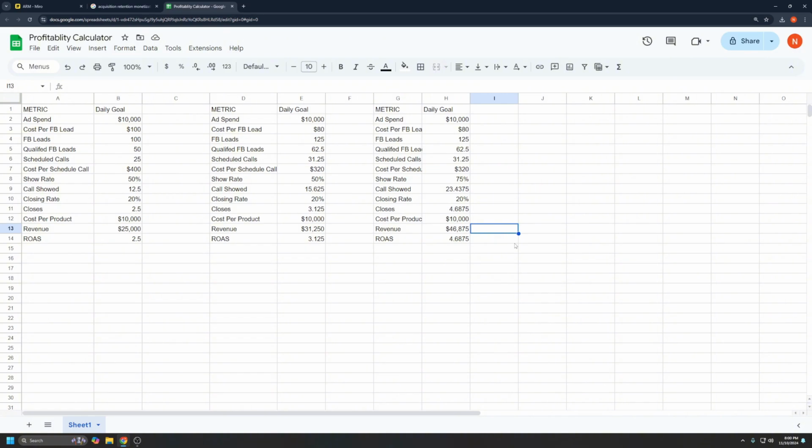It's perfectly laying out exactly what's going on here, because our cost per product is the same, but the closes have come up now. Even with our closing rate, that's always something that can be improved too. A closing rate of 20% is not really the best. So like a 40 would be very good here, and up to 9x ROAS. 9x is probably not even typical, but there are some of those cases.